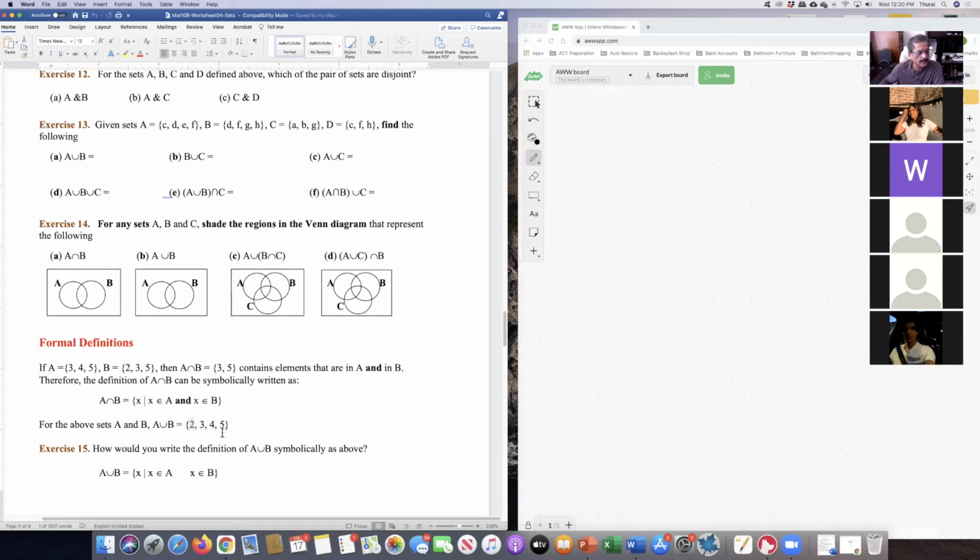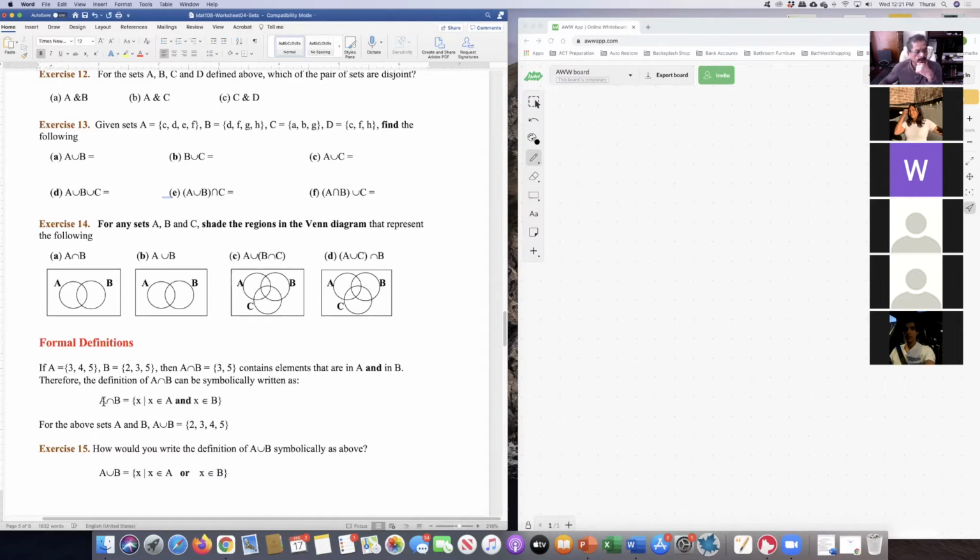So similarly, 4. 4 is here because 4 is in A, even though it's not in B, it'll be in the union. So anything that belongs to either one will be in the union. That's essentially what we need to say. So the proper way to describe that inside this set builder notation is to say set of all x such that x belongs to A or x belongs to B. So the word is or here.